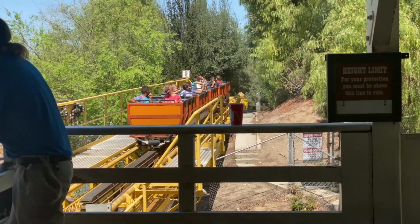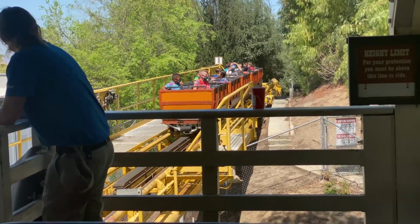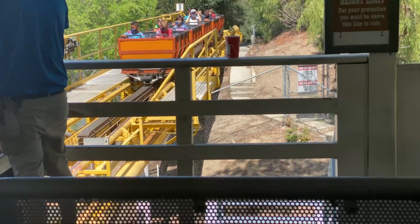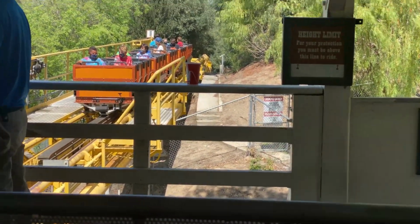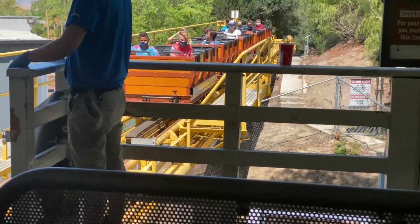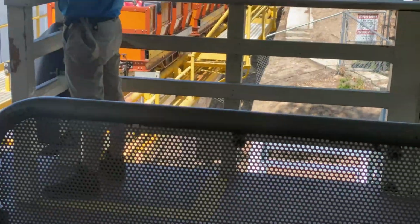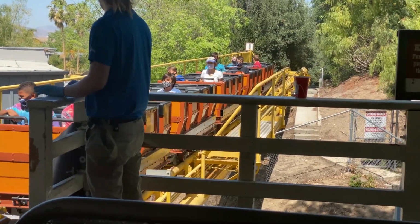After eating at the Big Belly Burger and getting those chicken chips, which are really good, and I highly recommend if you do have the dining pass, we head over here to Gold Rush. We're gonna go on a more calm ride rather than something intense like Riddler's. After this, we're probably gonna head on to a different ride. But I highly recommend going on here after because it lets your stomach settle down a bit, and then you'll be able to ride the bigger ride.